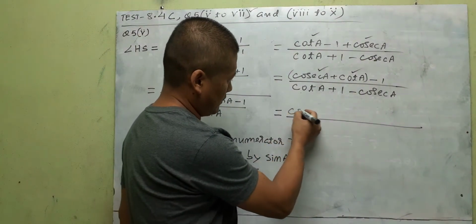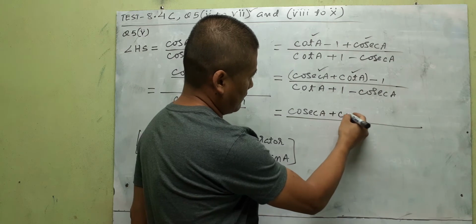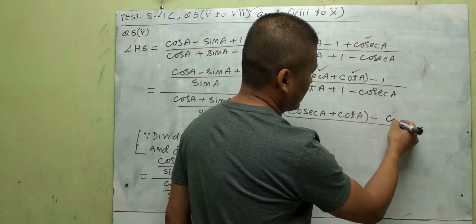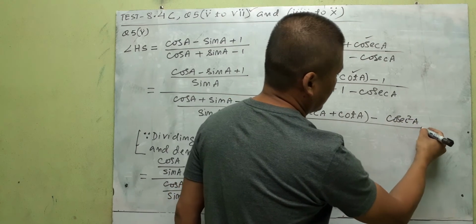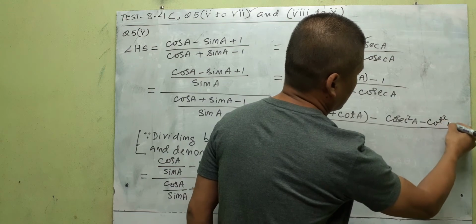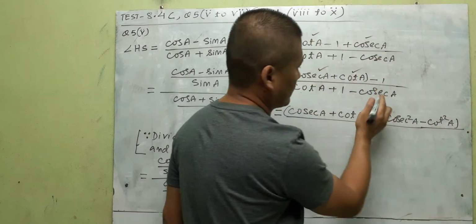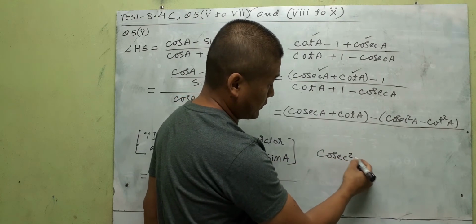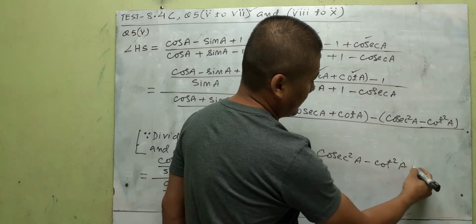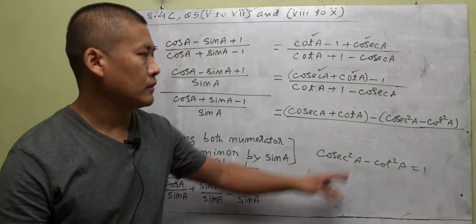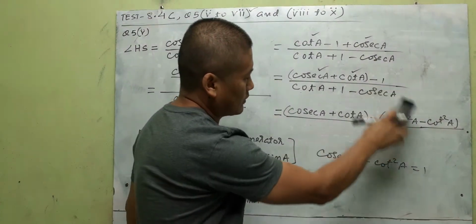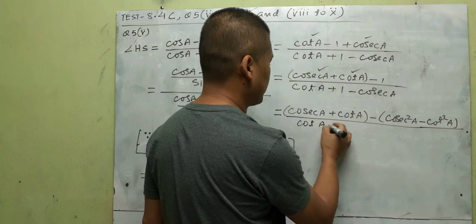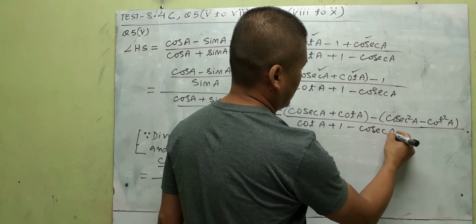Let us apply this formula: cosec A plus cot A, just keep it as it is, minus... we know one formula, cosec square A minus cot square A is equal to 1. We know this formula from our previous class, 2 classes ago, cosec square A minus cot square A equal to 1, like that we were memorizing, right? So we're applying that formula. In place of this 1, we're putting this one here. This one we can keep as it is for the time being, minus cosec A.